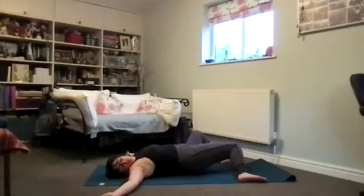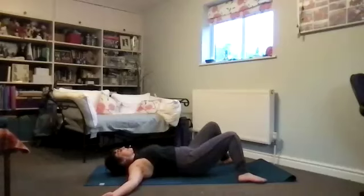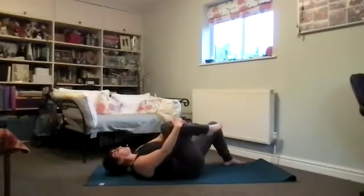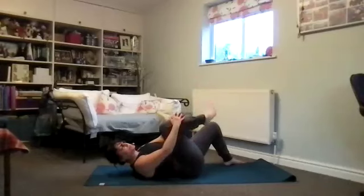Every out breath, you want to feel heavier. You want to feel the flats of the shoulder blades connect to the floor. On the next out breath, engage the core. On the inhale, support the weight of the knees back to center, bring the head back to center. Hug the right knee in, placing the hands either to the shin or the back of the thigh, whatever is comfortable for you.